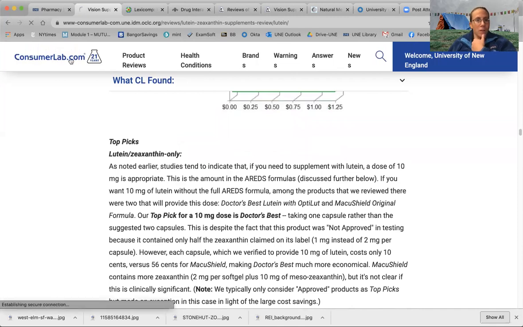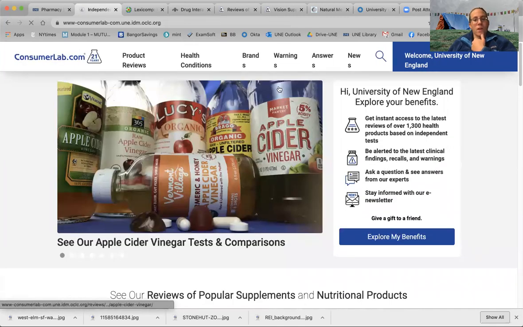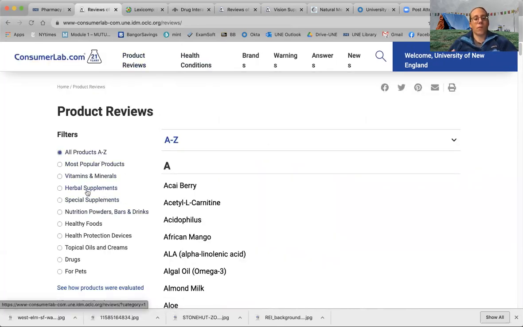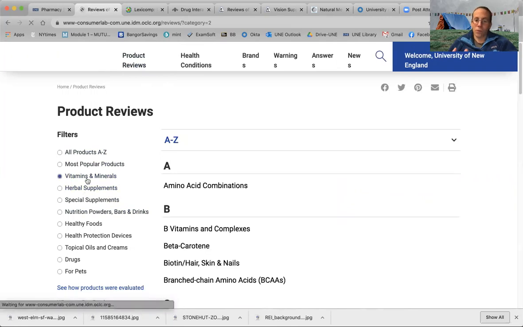So Consumer Lab is a good place to go if patients are asking, do you have a recommendation on a product? You can get a good review of different herbal supplements, vitamins and minerals, etc. So that's another good reference that you might want to think about using. Okay, this was a little bit longer than I expected it to be. But I think it was good because it gave you a comparison of Micromedex and Lexi. So I hope it was helpful. I hope it helped you think through maybe how you make decisions and what your risk tolerance is for different drug interactions. So that's it. I'm really hoping this is recorded.